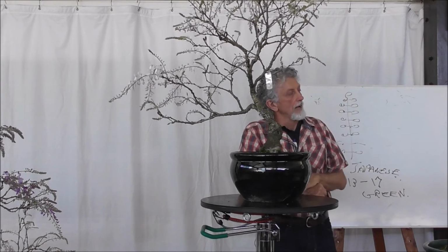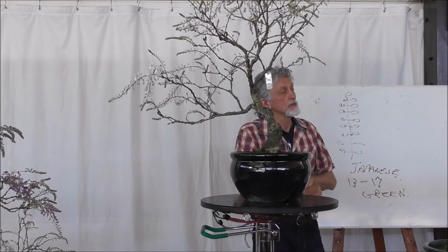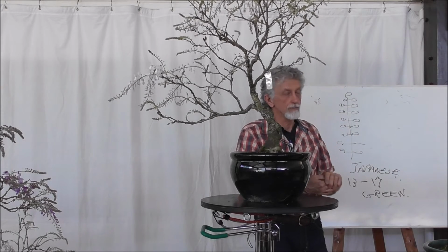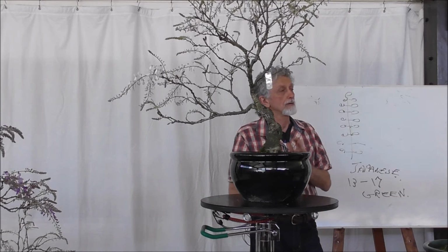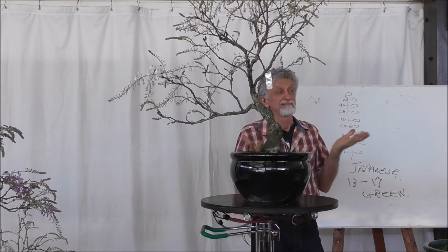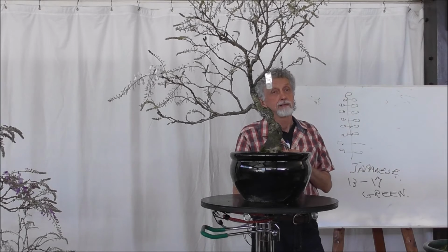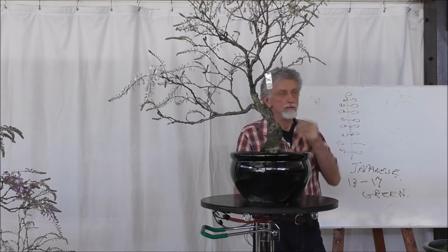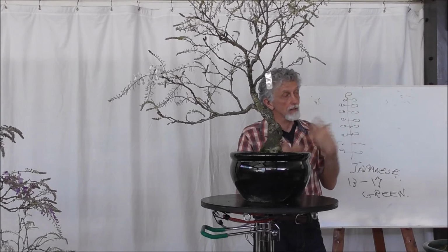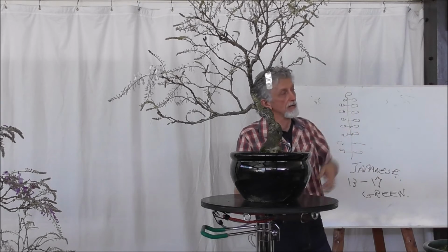So I basically just use the Searle's general potting mix with about a third of rocket cow manure, a third sand, and if I can be bothered, I throw a handful of Osmocote in there. Now, during the growing season, they will grow like anything, lots of tendrils growing everywhere.